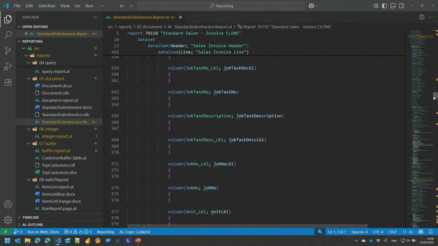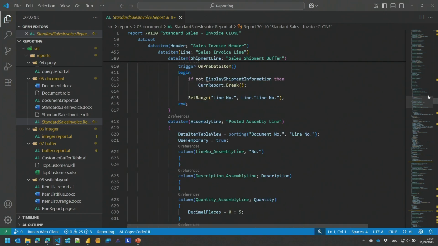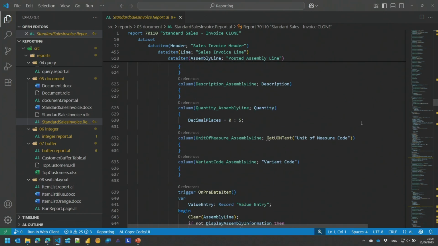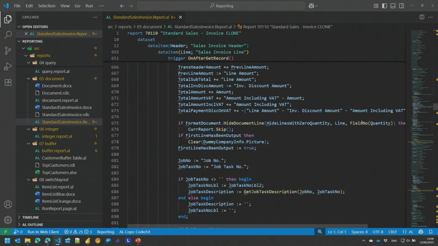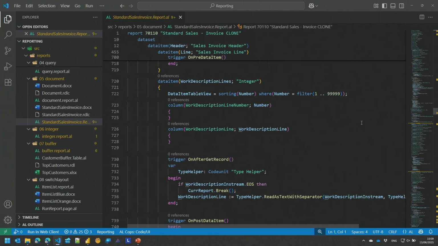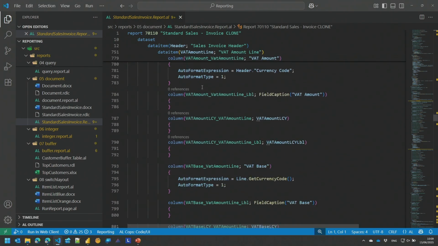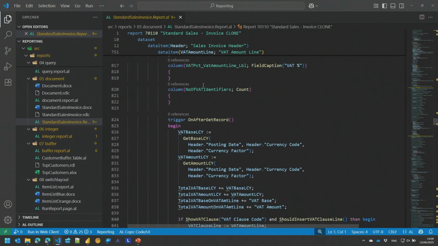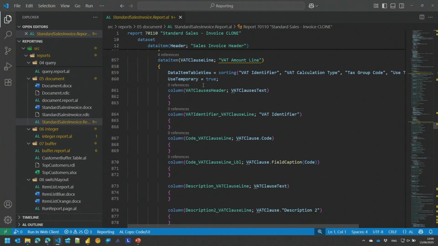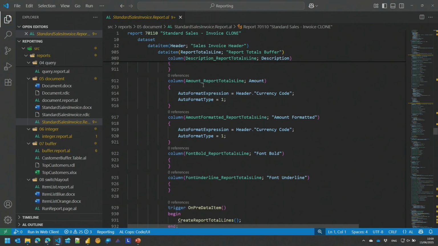And if you also look at that data set, you have to scroll down a little bit. We have the typical data set of a document. Then at a certain point, you're going to see quite some other data items coming in with unions of data. Work line, description, VAT, amount lines, with or without details, unioned with header information, footer information, VAT clauses, and so on. Report totals, report header left side, report header right side, and so on. All of these data items are unions.